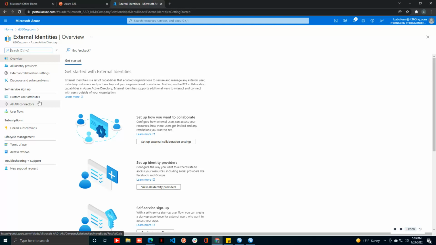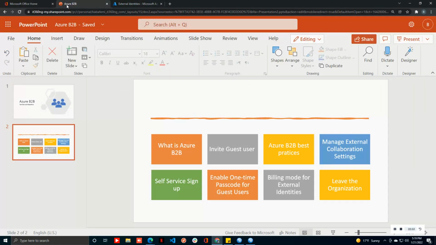Let's say once the user has been able to put in their email address and password, then they can authenticate to their application. But no, you want another level of security. So you can enforce conditional access for Azure AD multi-factor for these guest users. So these are some of the recommendations that you must actually follow. Okay, now we talked about the billing model.